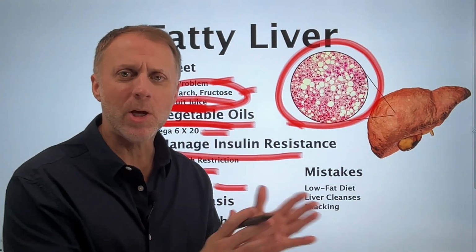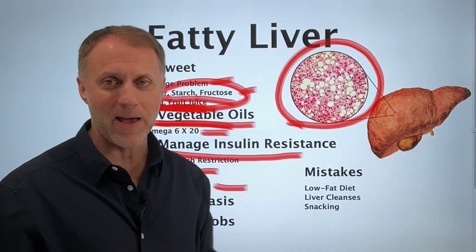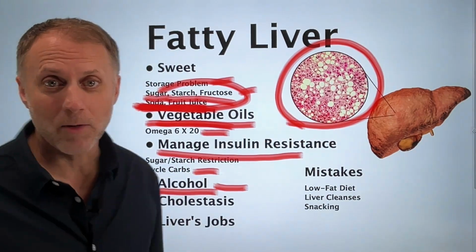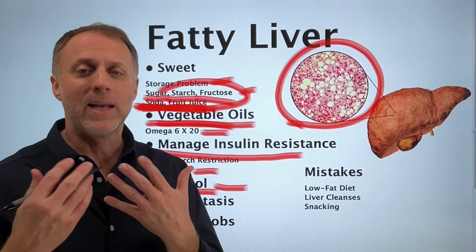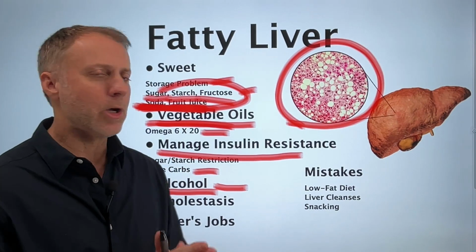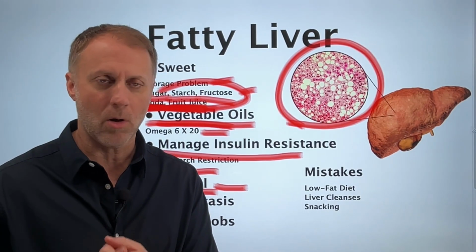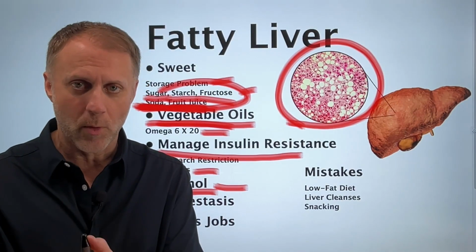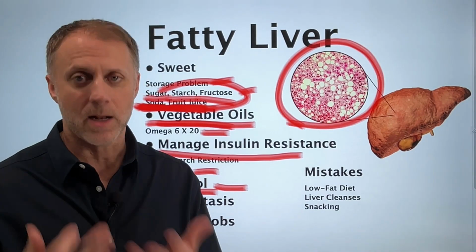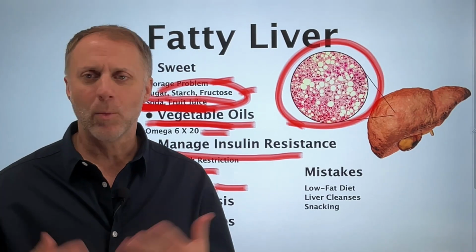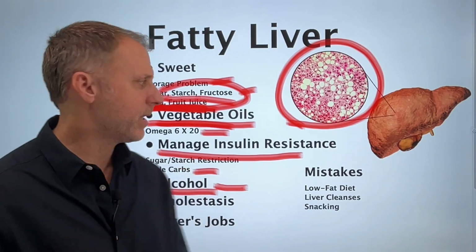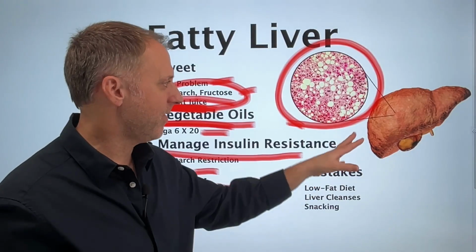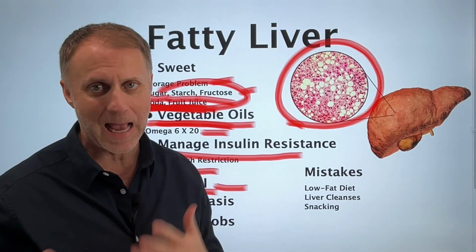So if alcohol was the only issue for a long time where we would see fatty liver, and you're dealing with fatty liver issues, do you really think that you should be drinking alcohol? That's how we need to explain this to the client. They need to understand that with the alcohol, not only are you looking at all the sugars in the form of alcohol and other carbohydrates that are in there, but we're also looking at those sugars in liquid form, meaning they're going to go in a lot faster and a lot harder and create a lot more trouble. But then we have all the toxic aspect of the alcohol going in as well that needs to be filtered out by this liver that's already not working very well. So you're going to give it more work to do when it's hardly functioning as it is now.